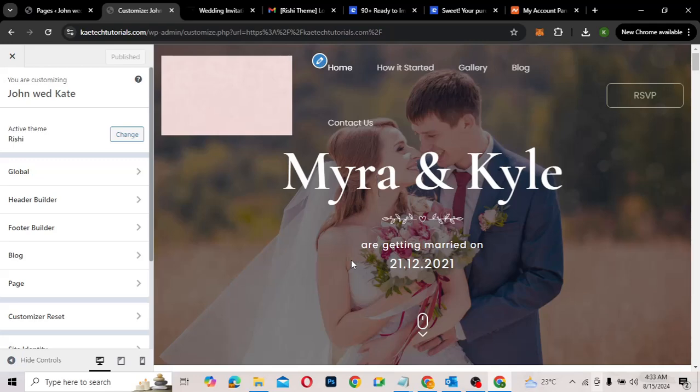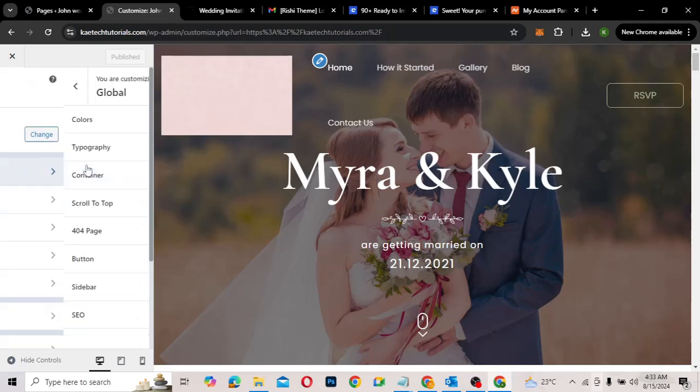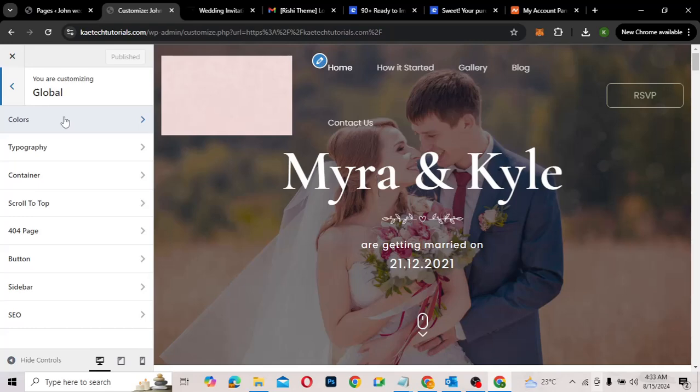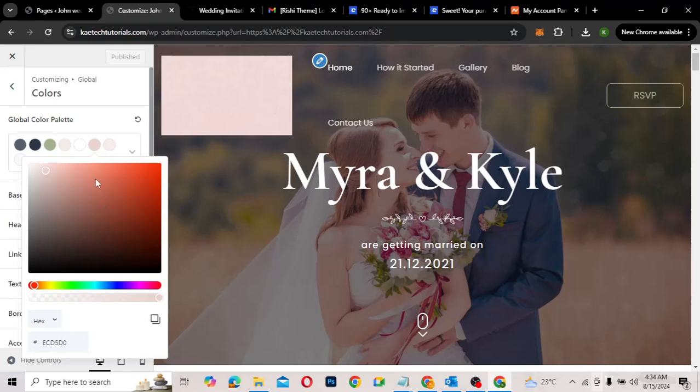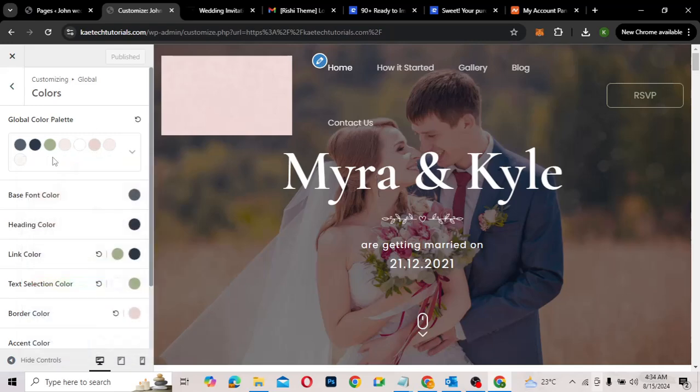The theme also has a header builder and a footer builder. As you can see, we have the header builder and a footer builder over here. And these are the global settings. You can check the colors over here. This is the wedding colors, the global color palette that they are using. If you want to change any of them, you just click on the color and set your own color for it.